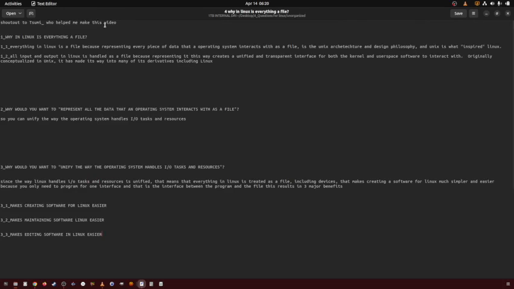why is everything in Linux a file? Everything in Linux is a file is a design philosophy. And what it does is it helps software creators, maintainers, and editors, right? So basically it's a very ingenious system to help facilitate programmers when they program for Linux, maintain software for Linux, or edit software in Linux. So that is, in a nutshell, what the whole why everything in Linux is a file thing.